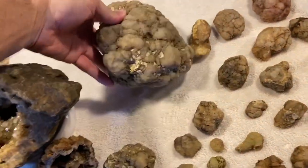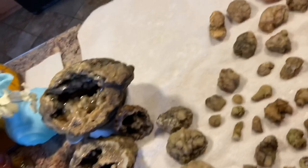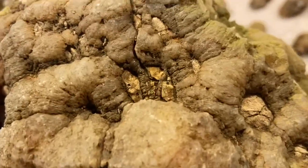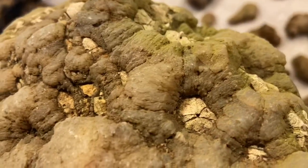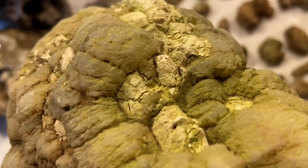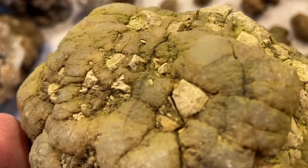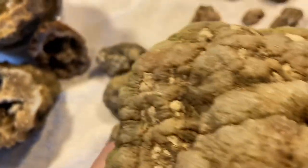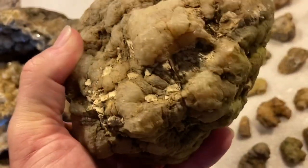So they call those rattlers. If you get a rattler, you've got a hollow geode. So it means there's probably good crystal inside of this, but that requires you opening it. I don't know if I'm going to open it. I have to review. You see all these light tan spots? I've got to go over them and look very carefully at each and every one to see if I recognize anything to know what this originally was. It was something that exploded during geodization and became this giant geode.